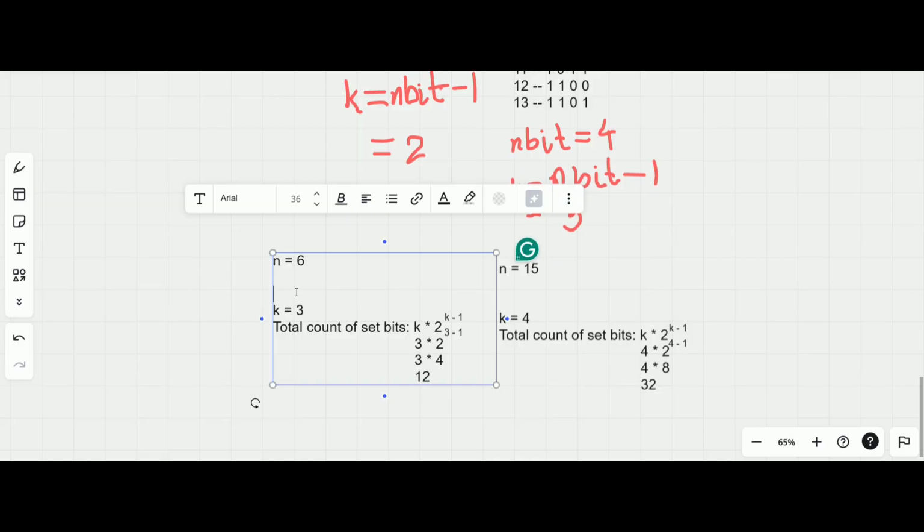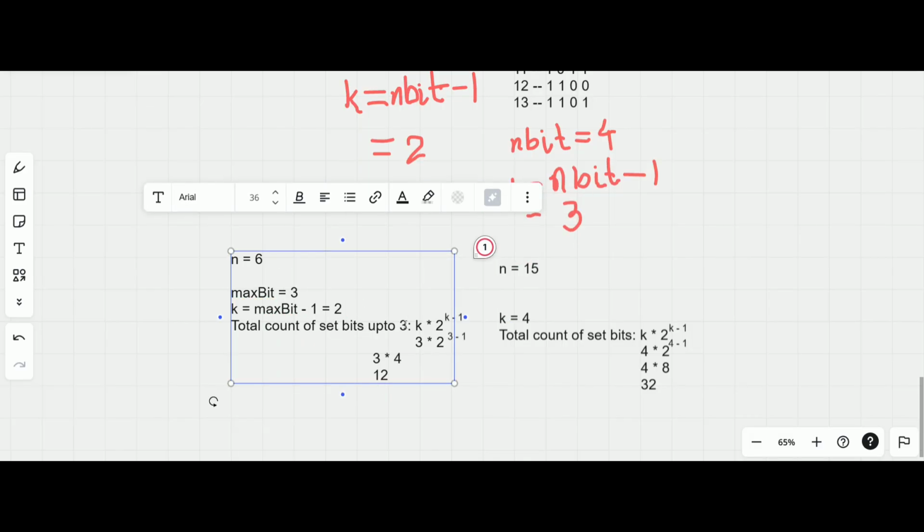So n bit, let me change it to max bit. Okay, so max bit is 3. So k is max bit minus 1, which equals 2. So up to 3.